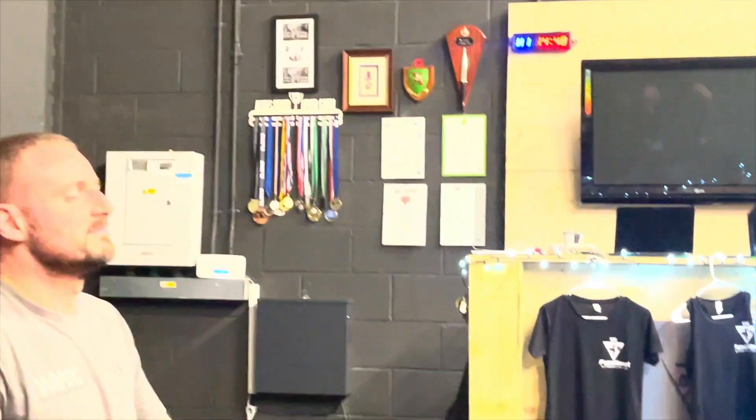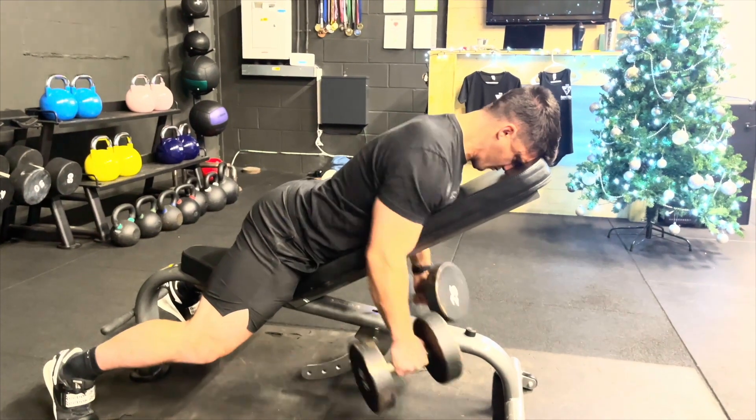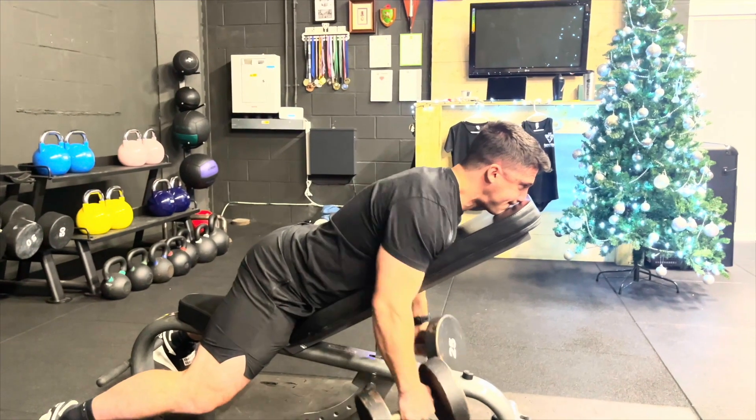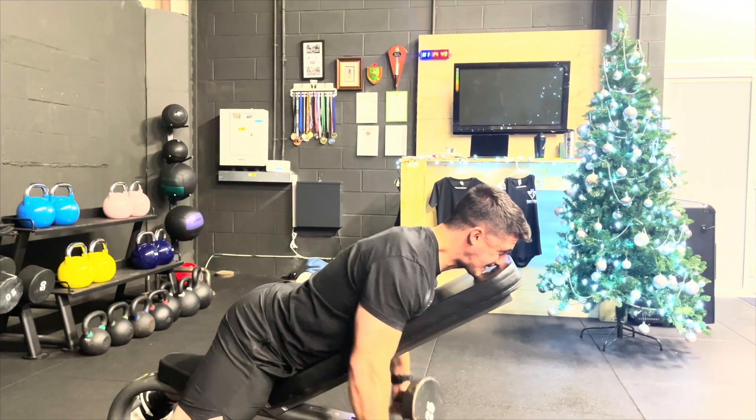Lads would go into the gym phase buzzing about rope climbs - they wouldn't have that mental stress of 'we're going to do rope climbs', whereas you might be thinking 'I've got rope climbs later'. Yeah, it was massive anxiety every time I went to rope climbs, thinking 'here we go again' - just using my arms too much, a lot of tendinitis as a result of not having the right technique.